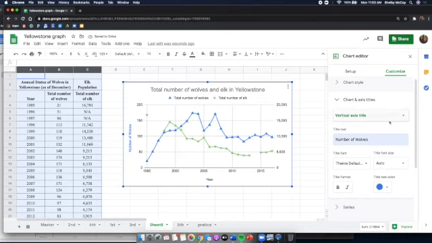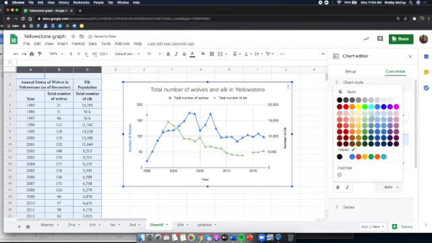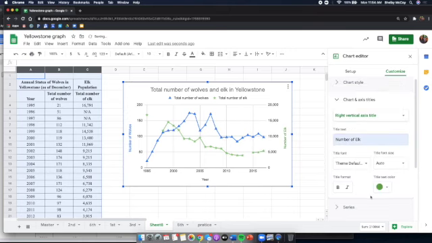That's that graph. Then we want to do our right, because we haven't actually labeled the right side yet. So right vertical axis. That is our total number of elk. You would type that in there. Well, that's also green. I want to change that to green. So total number of elk. Great. So this is the baseline. This is what I need from you. This is what I need you to submit.